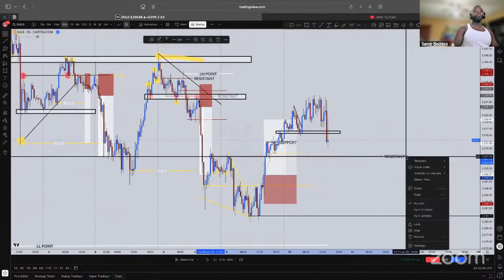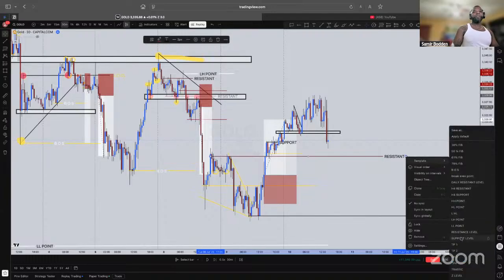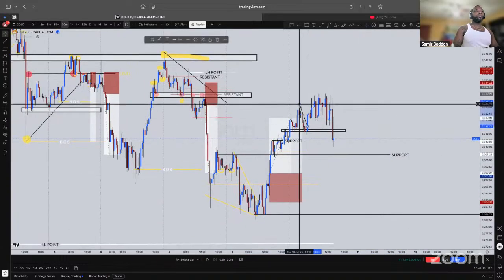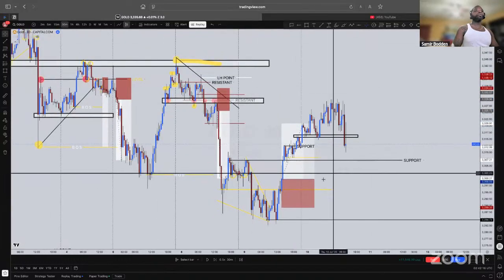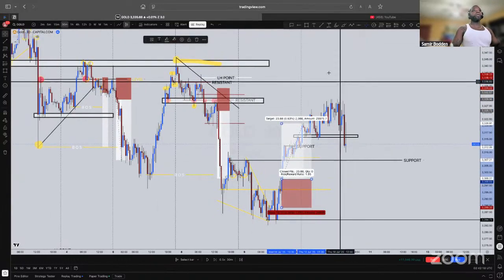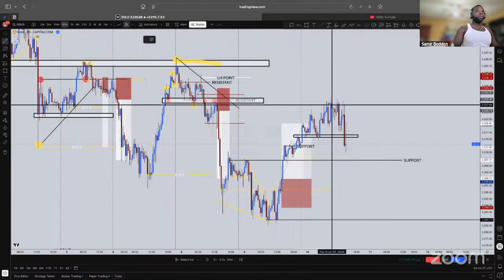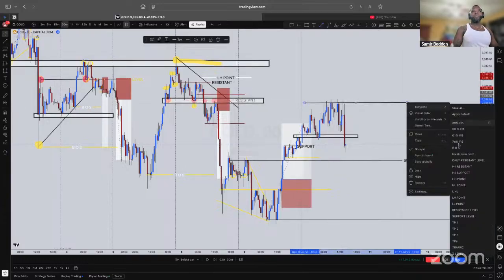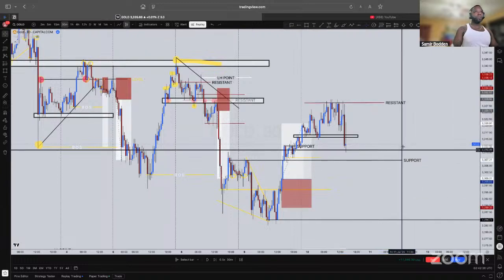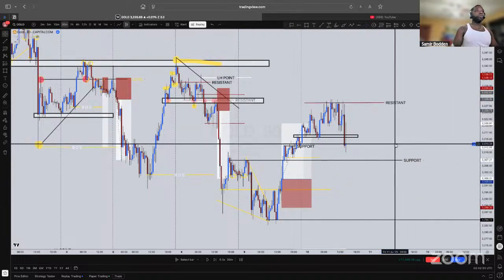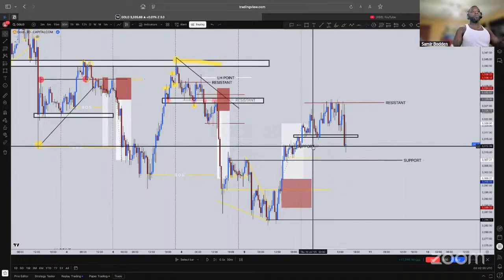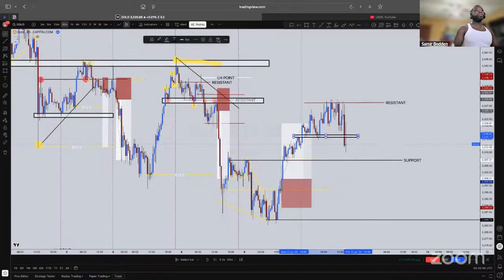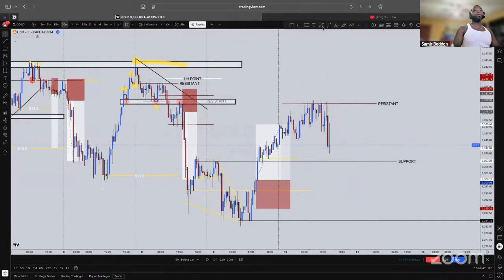This here is one big support level. This is one support level for bigger moves, right? You want to go up one time frame to try to see how to kill the noise. And just like we've been doing again, for you to look for more buys, the market needs to break above this resistance. That's as simple as it is. For the market to give you continuation, you need a higher high, a break of resistance so it can continue to push that side. Right now, we're in between.